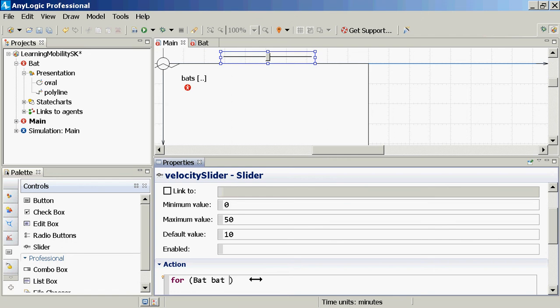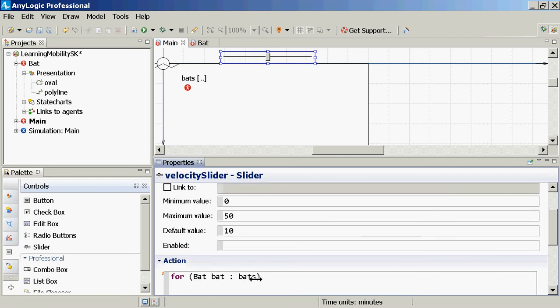Colon, in the bats. For each bat in bats, what do I want to do? I want to set that bat's velocity. Bat dot set velocity. Where am I going to get the velocity to set it from? I'm going to get it from the slider.